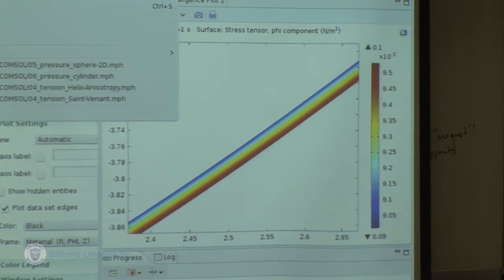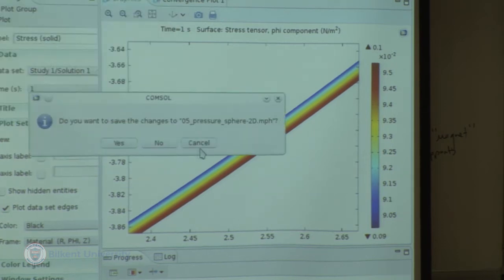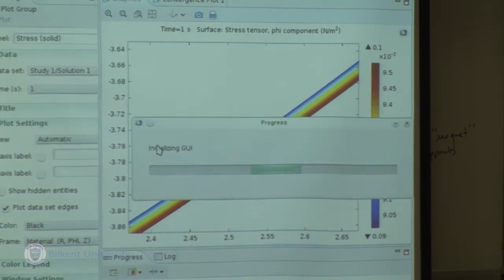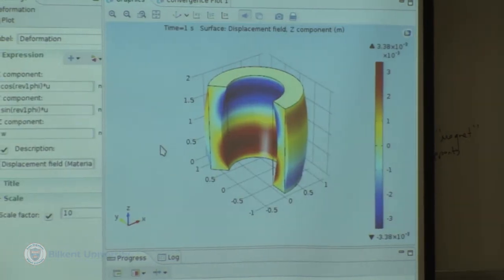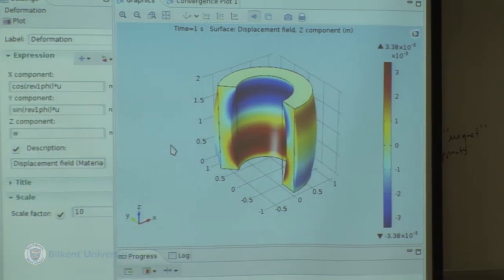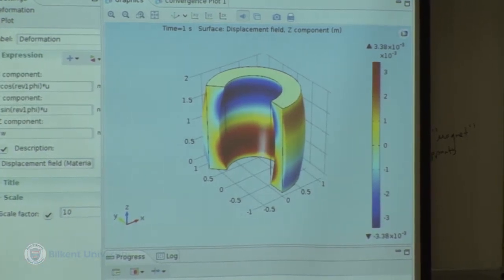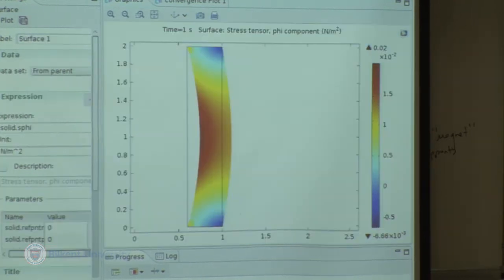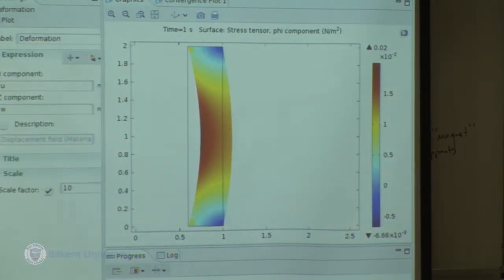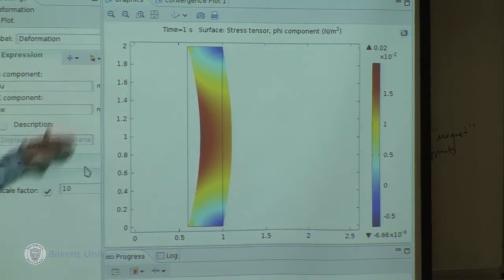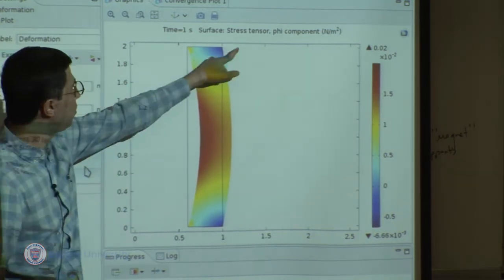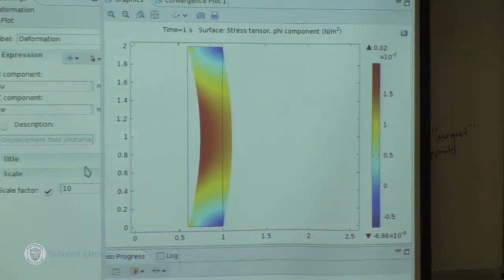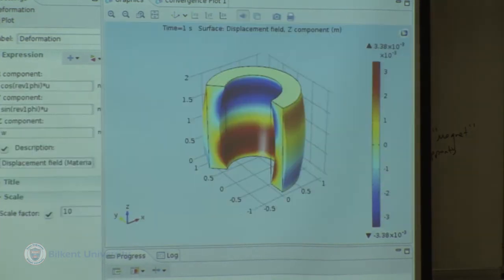Now, I will go back to our present discussion, and I will open a model for the cylinder. So in this case, right, that's the cylinder. So I will show you two types of plots. In the 2D plots, you will observe, so that's a cut. I'm just, because of symmetry, right, it has rotational symmetry. You will see the tangential stress, and the displacements are always magnified. In the 3D case, you are seeing the axial displacement, right?